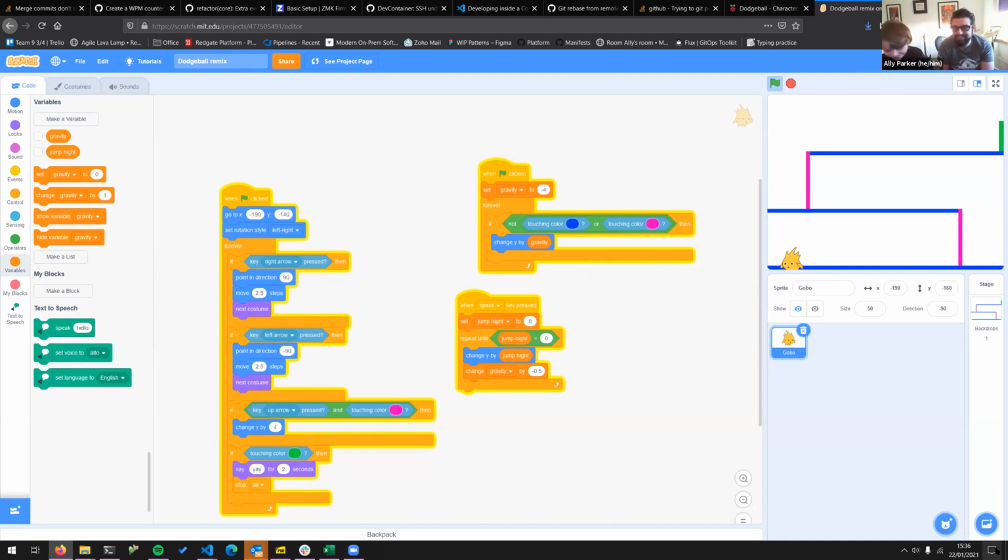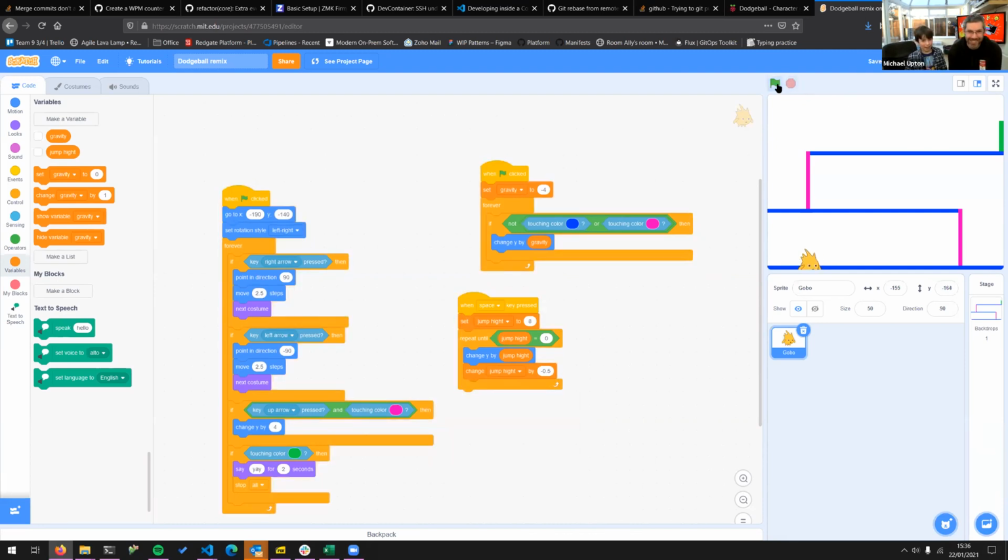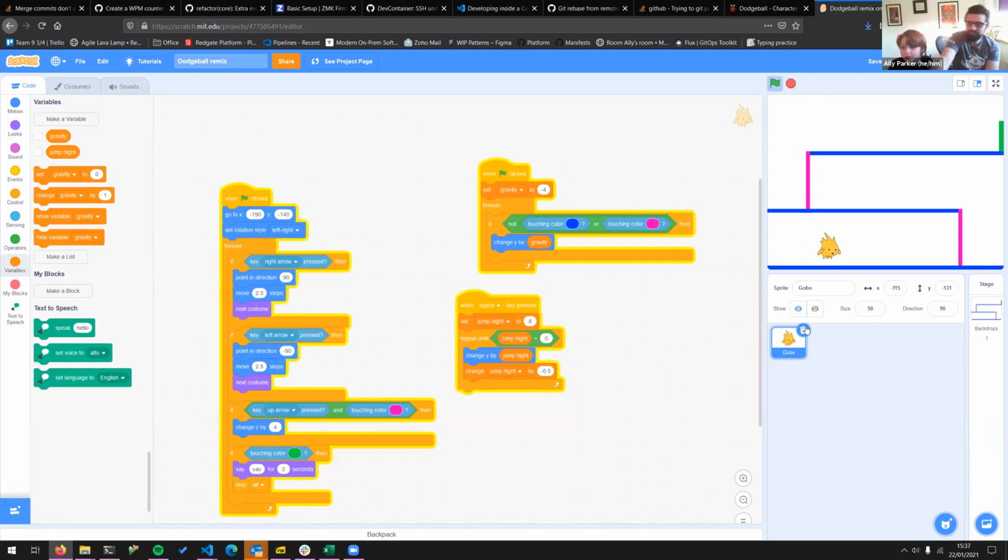Wow, that's strange. What was doing it? It's because I put gravity instead of jump. You were changing gravity, making gravity stronger. There we go. He has a little mouth. When you move him across, his mouth moves. Oh, there was a little bit of that.